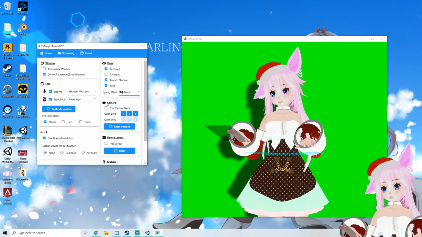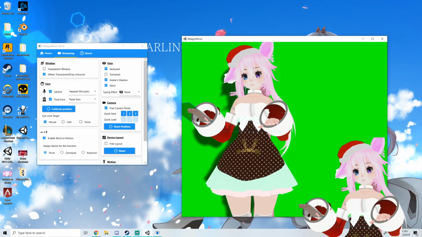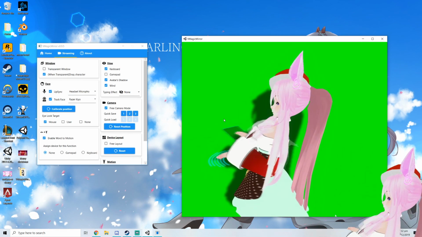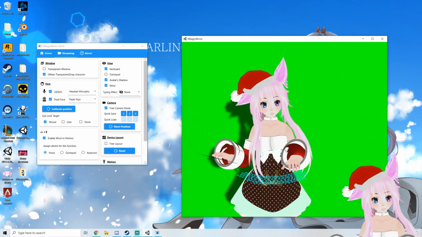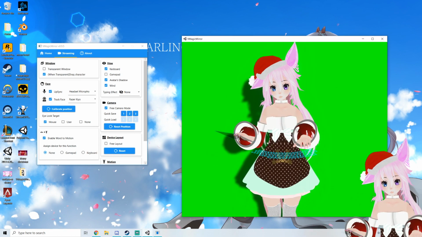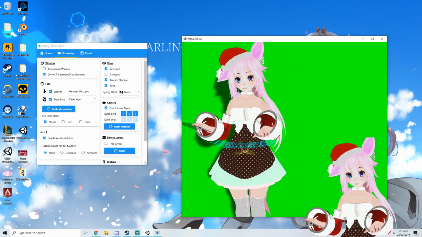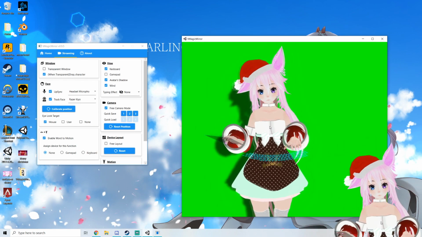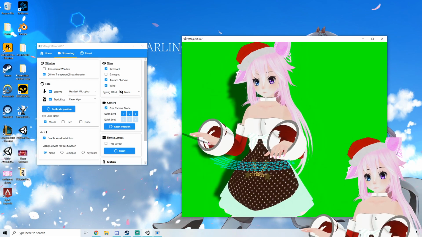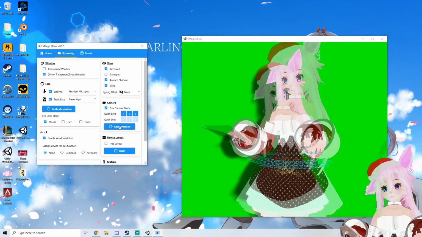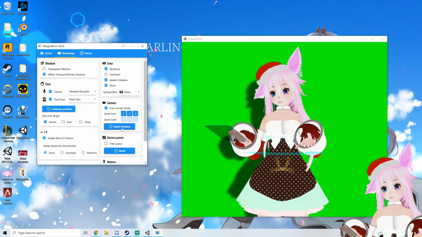Alright, free camera. You can turn it on, and then you can move your camera around as much as you like. So as you see, I'm moving my camera. To move your camera, you press your middle mouse button, which is the scroll wheel, and you can move it around. Right click to rotate, and then scroll wheel to zoom. And then you can reset position, or you can do saves as well if you want.